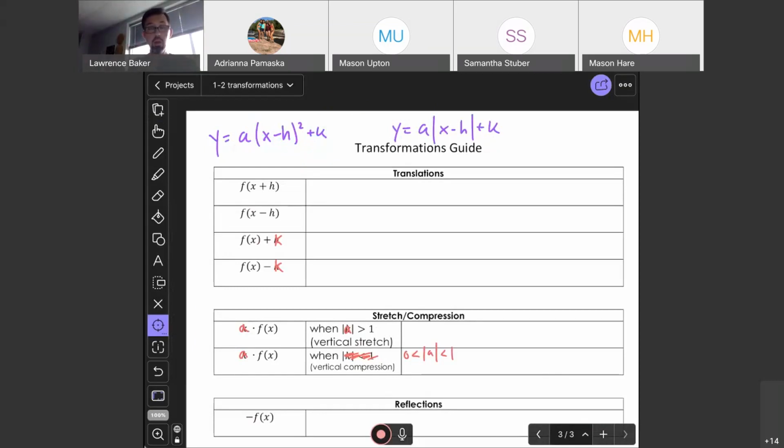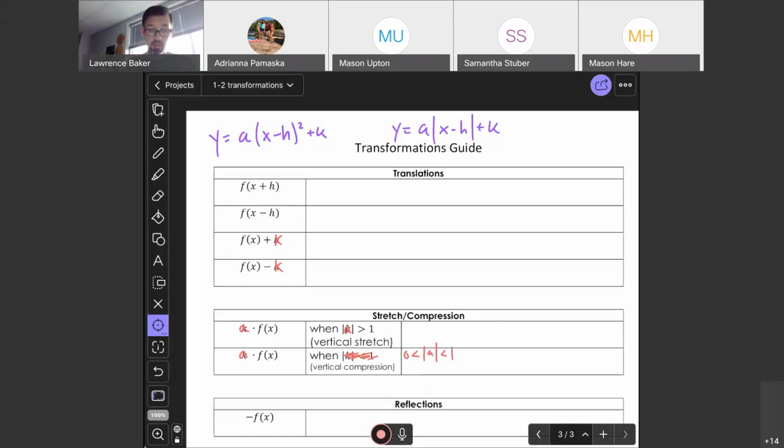Kenzie, you're talking about the placement of the numbers, right? If I want to shift something left or right, I need to mess around with this number. If I want to shift something up or down, I need to mess around with this number. If I want to stretch or compress something, or reflect, I need to mess around with this number. So the placement of the number matters. And again, we're going to talk about the horizontal stuff later. That was when there was a number multiplying right in front of the x, inside of the parentheses. We're not going to get to that just yet. So there would be even a fourth one.